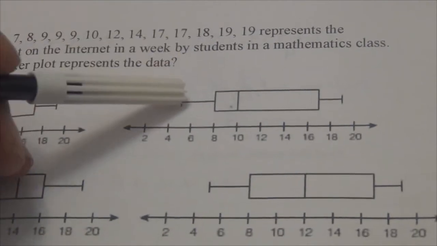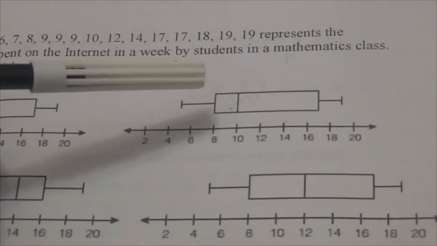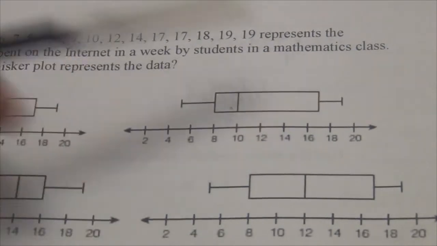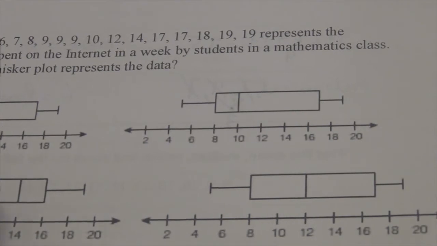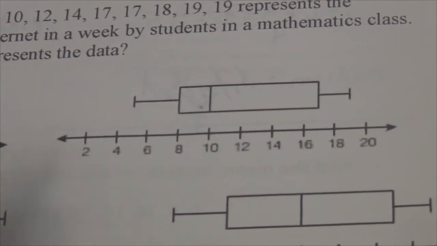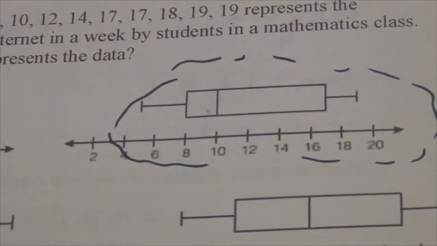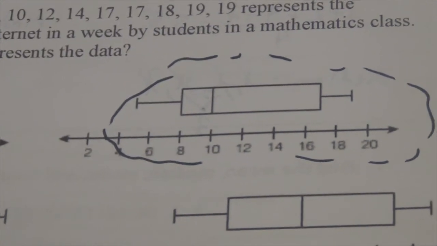Is the minimum 5? Yes. Is quartile number 1 8? Yes. Is quartile number 2 10? Yes. Is quartile number 3 17? Yes. Is the maximum 19? Yes. So then, therefore, you have answered the following question. This is your answer. Gotcha? Okay. Cool then. I think that now we are ready to go back to the regions problems, okay?